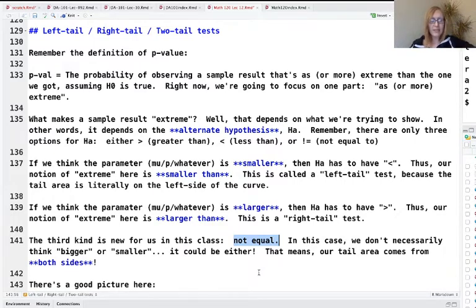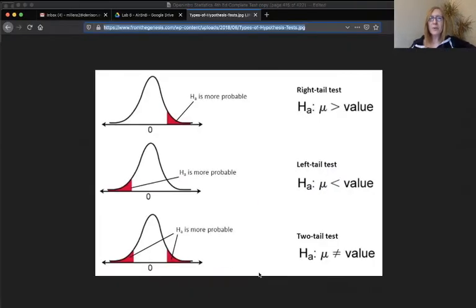Let's look at a picture. I think that this picture explains what's going on. Here's a picture I found from the internet. This shows the total breakdown for all the possible options. You can see the only thing that matters is what's going on in the alternate hypothesis. That's our claim about the population. If we're doing a test to show that it's bigger than, the p-value is the area over on the right side. That's a one-tail test because it's just the one tail over on the right side.